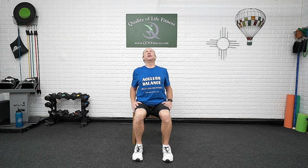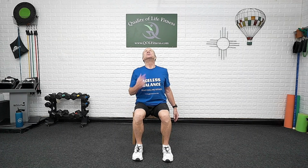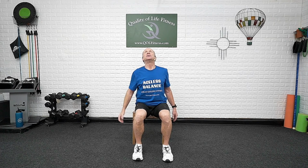Bring it back to the middle. Up. Chin up. Not that bad. Take it up. Shoulder blades are back, chest is out. Find your neutral position. Stretching through the chin, down the neck, into the front of the chest, the very top of the chest. And bring it back down again.